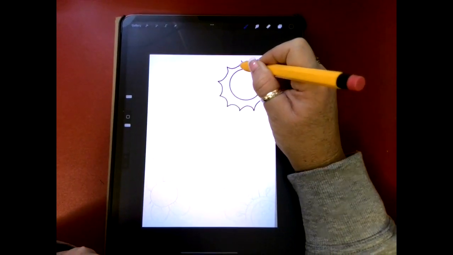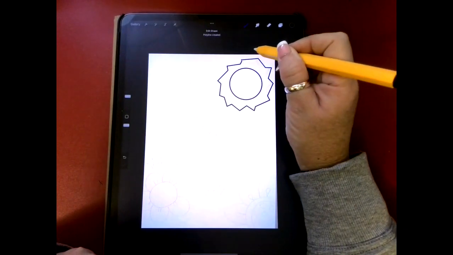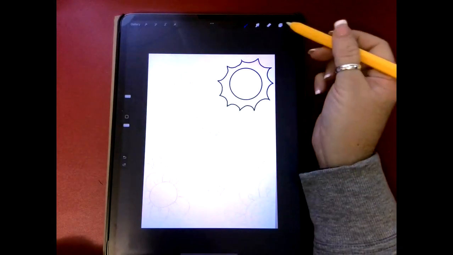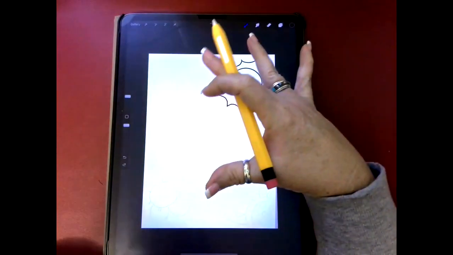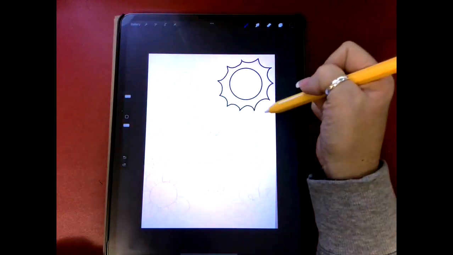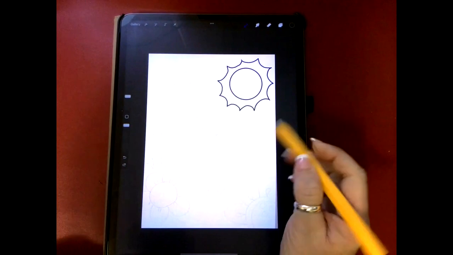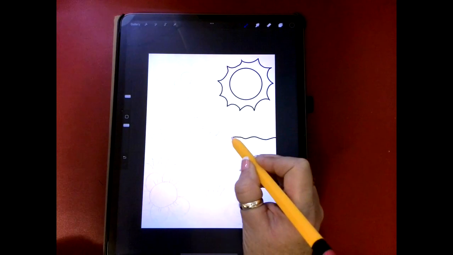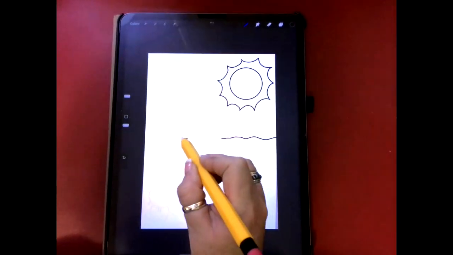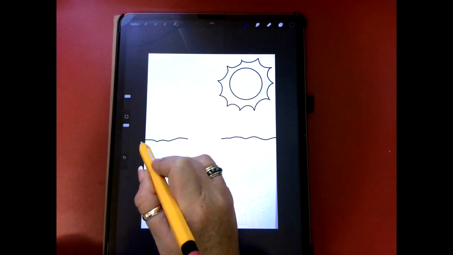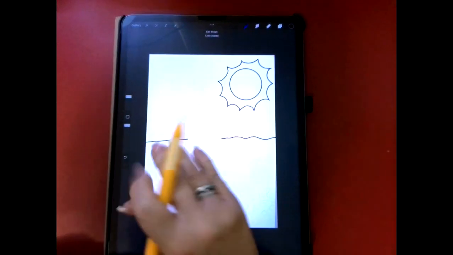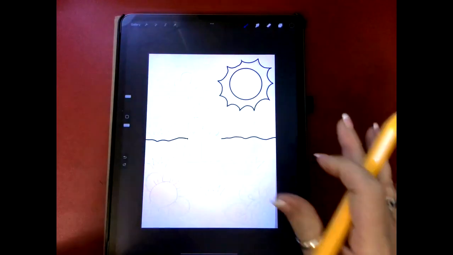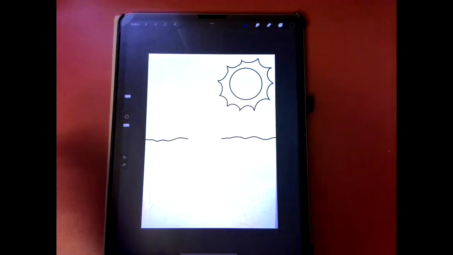And when I get back here, I want to make sure that it touches, because if it doesn't touch, then when I go to drop color into it, it's going to spread over the whole page. So now what I'm going to do is, like here on the side, I'm going to go off the page and start drawing my horizontal line. I'm going to stop here by my dog. And I'll make sure I go all the way off the page. Once again, if you don't do that, then when you drop the color, it's going to go everywhere. So I'm going to pause the video right now and I'm going to finish drawing my dog.